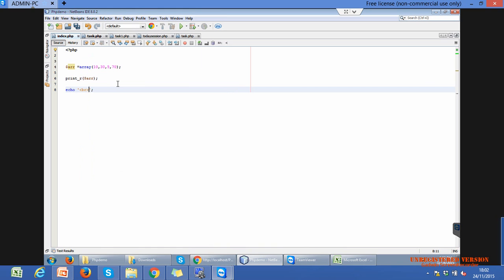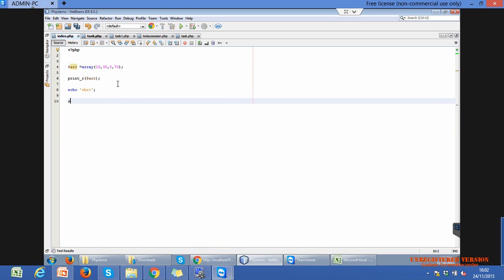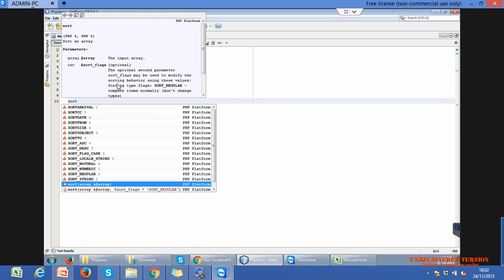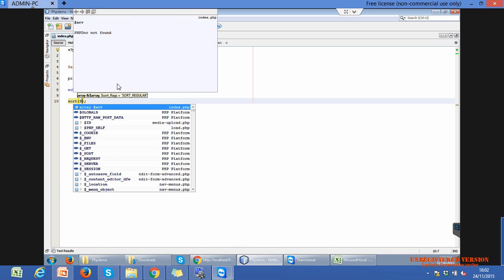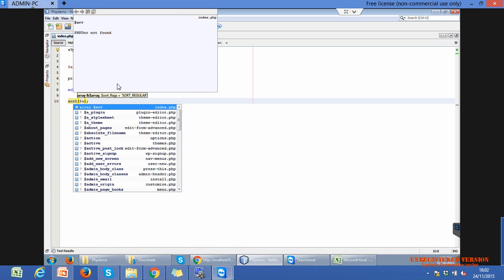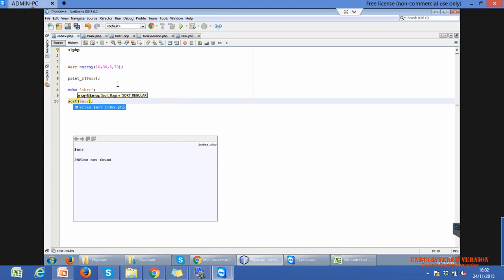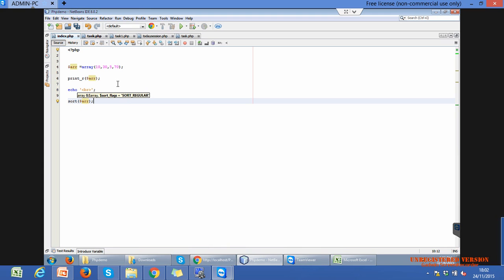For proper display, I echo the BR tag. This is the syntax of our sort function, and we have to pass an array type of variable within the sort function.